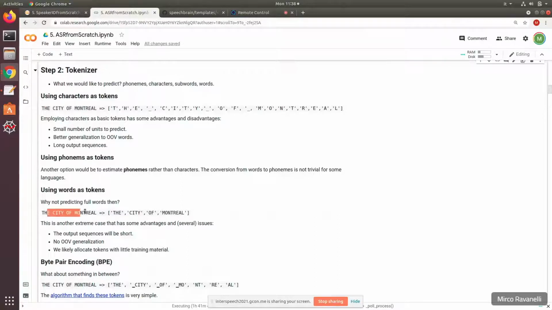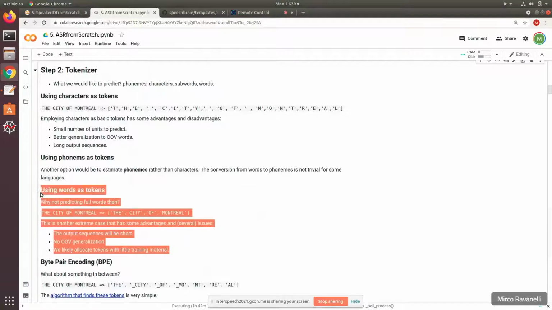Here also there is a trivial mapping: the city of Montreal stays the city of Montreal. This is not really a good choice because, although the output that you predict will be short, you cannot really deal well with out-of-vocabulary words, and there might be some tokens for which you don't see enough training material.